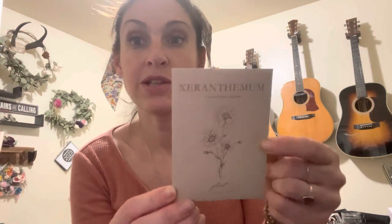I've got a type of mum here. I got these from Floret. I've never tried this before. It looked really nice. The Floret description says it has 15 to 20 stems per plant, and it's a spray variety, so it's really full with multiple flowers on each stem. I thought I'd try it out.